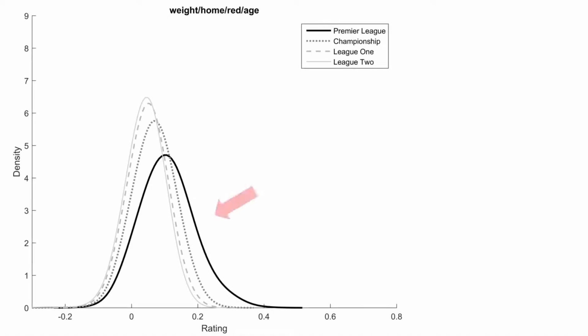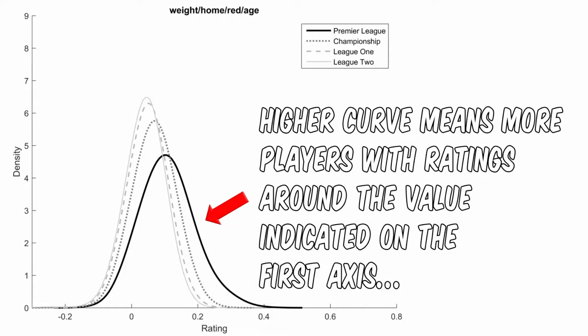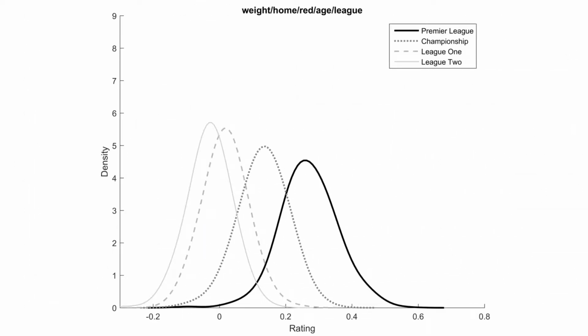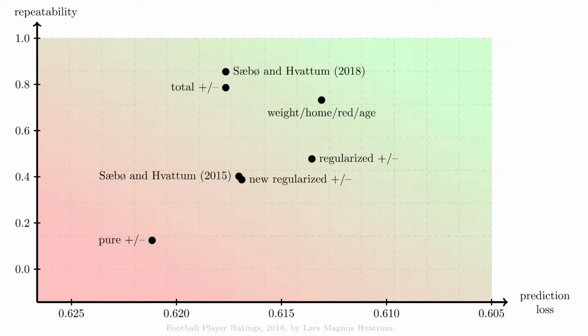Plotting the distribution of player ratings from the four divisions of the English league system, we can see that our base model produces quite similar distributions for all four leagues. If we add the league component of the ratings, using the same training dataset, the new model is capable of properly differentiating between players in the four leagues. Now, at some level, this is an obvious improvement of the player ratings. Turning to our evaluation framework for confirmation, we see that adding a league variable seems like an improvement.